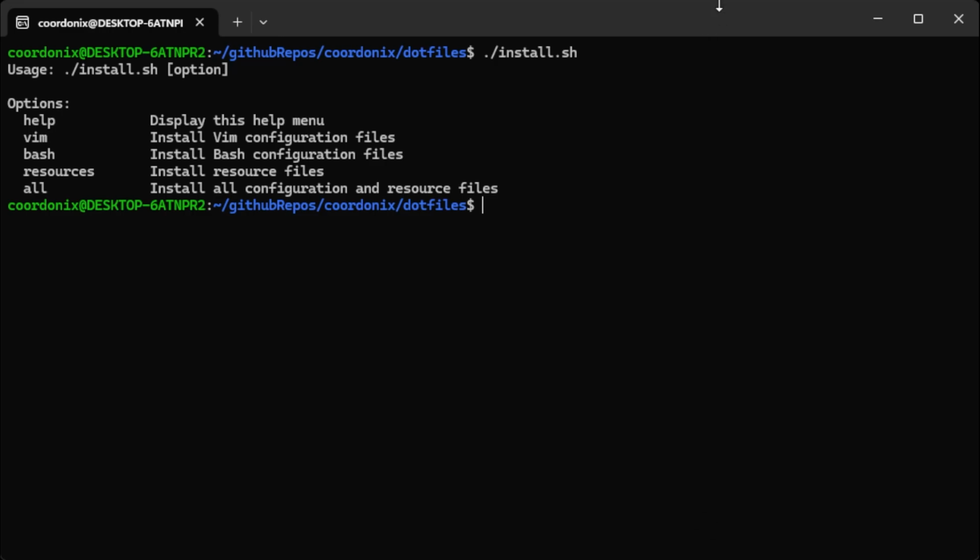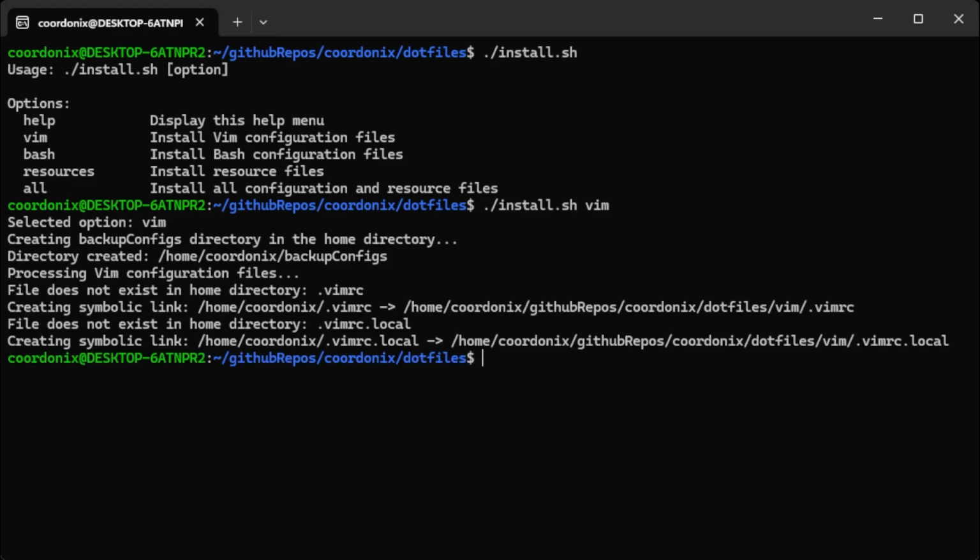So let's go ahead and do, for example, the vim files. We'll do install.sh, and then we'll do vim. If we hit enter here, it shows that we selected option vim. It's creating the directory for us. It's now created. Now it's processing the vim files, and you'll see a file doesn't exist. There isn't a vimrc.